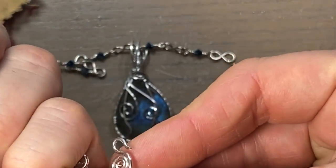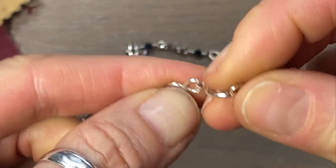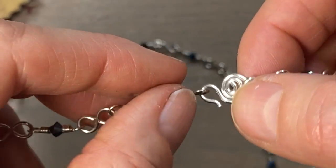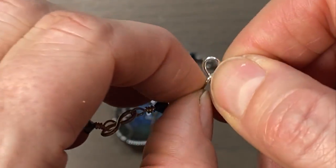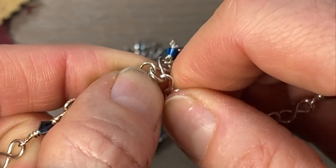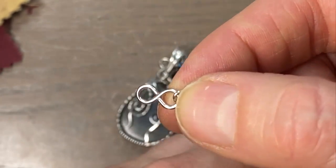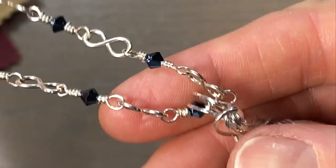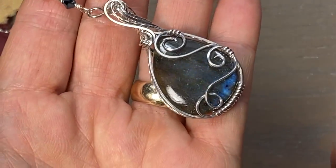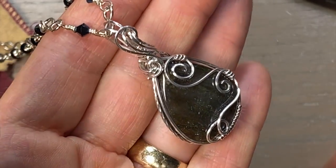I'm going to put it on my handmade chain. You could hook it at the end, or you can hook it down lower. If I was thinking, I would have put a dangle on the end here, but I don't think I have any more of these blue beads. And what I'll do is I'll put it on. I'll snap a picture of how it looks on me. I'll put that on Instagram.